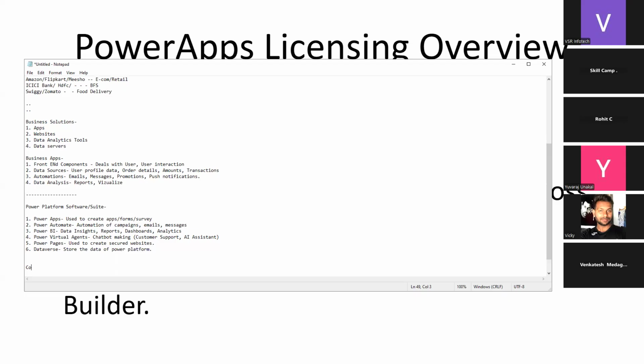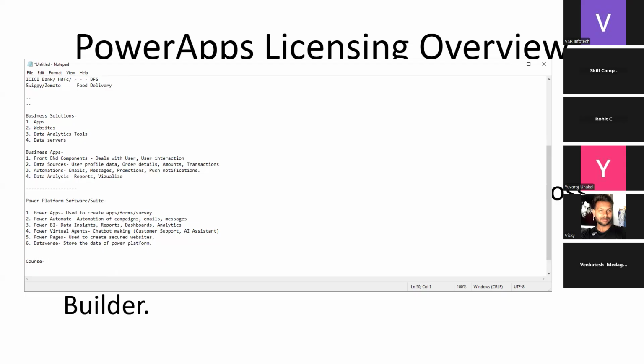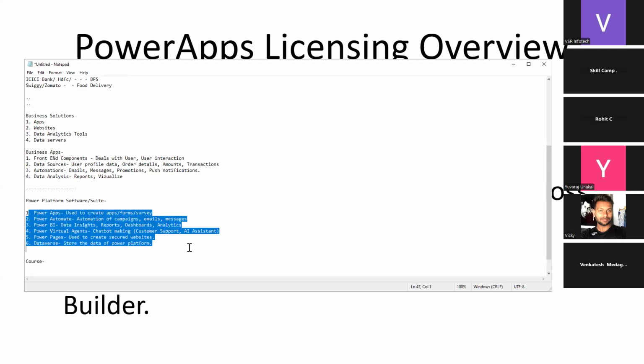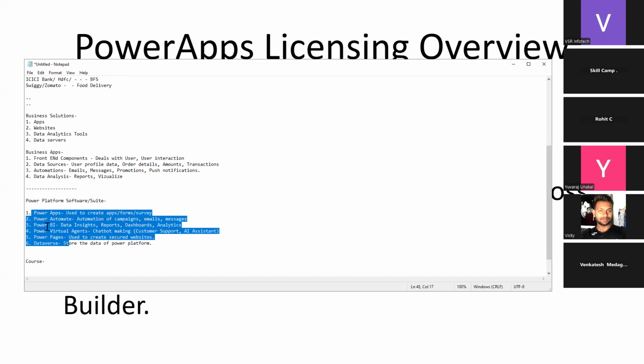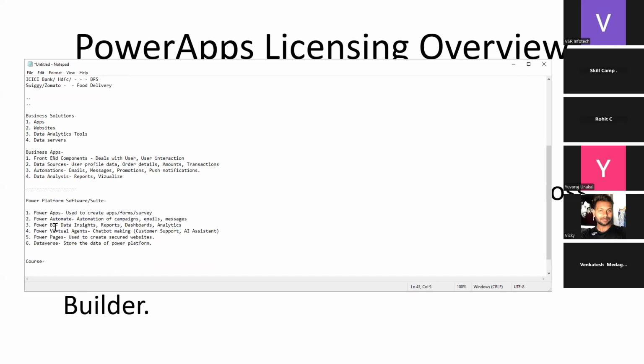All right. So what you will be learning in this course: you will be learning Power Apps, you will be learning Power Automate, and you'll be given an introduction to Power BI and some basic dashboard making. We will be making one chatbot with Power Virtual Agent. Power Pages, if we get time, we might cover.